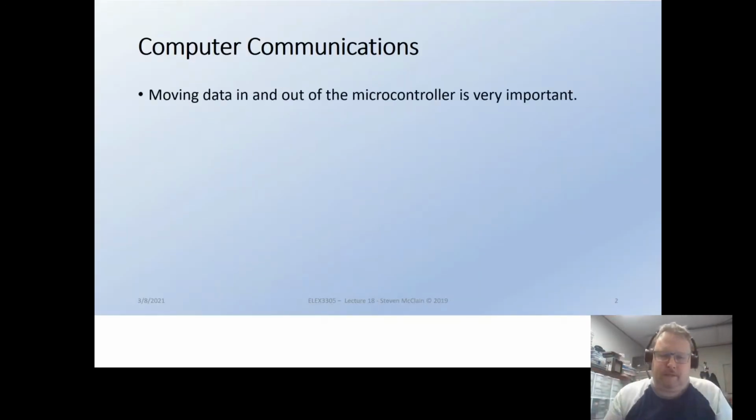So, computer communications. Well, okay, you've got this computer that can take all this data in and multiply it and add it and do ifs and logical ORs and loops and all kinds of stuff, and then spit data out and control things. Well, you have to get the data in and out of the machine before you can work on it. And so it's communication.